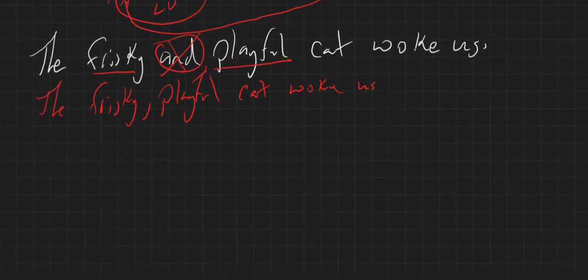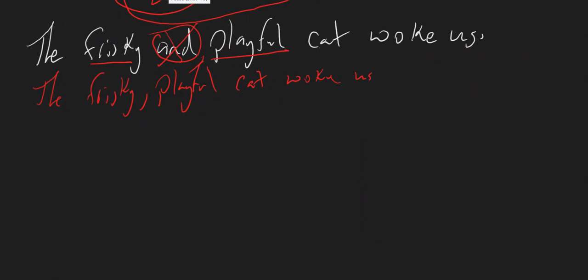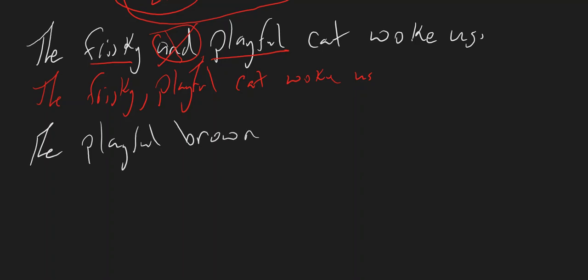If you want to test whether you should use a comma between the two adjectives, you can join them by "and" or "or." If they sound right, then you should use a comma. For example, "the playful brown cat walks" is not the same as "frisky, playful cat," because brown is the color of the cat. If I say "the playful and brown cat," it does not sound right in a sentence. Therefore, there should not be a comma between them. So, to test whether to have a comma between two adjectives that modify a noun, place "and" or "or" between them. If they sound natural, then there should be a comma between them. If not, then don't add any comma.